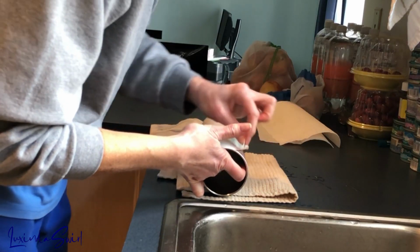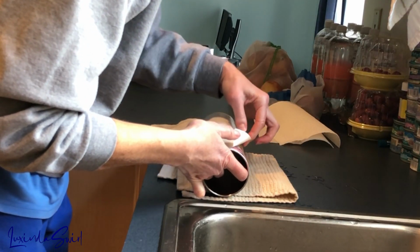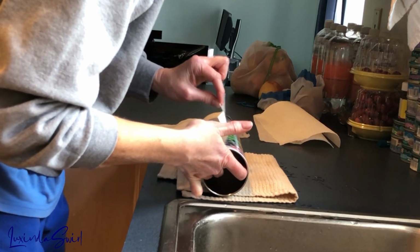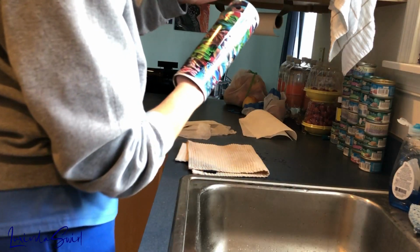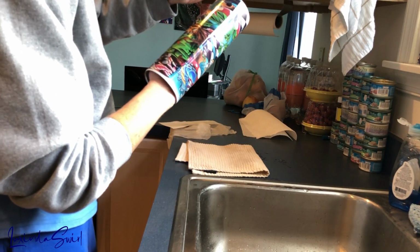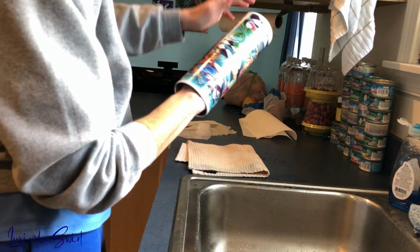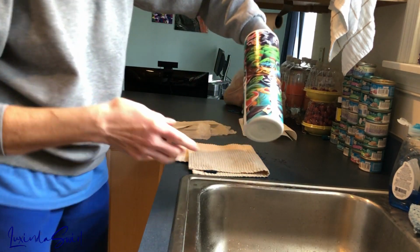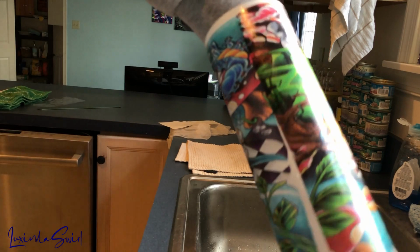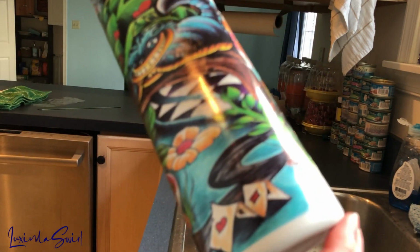Moment of truth. Hey, it worked. Got a little bit of overhang, but we'll just tuck that in. A little bit of gappage, but that's not a problem. Look, folks, look, isn't she beautiful? She and he.